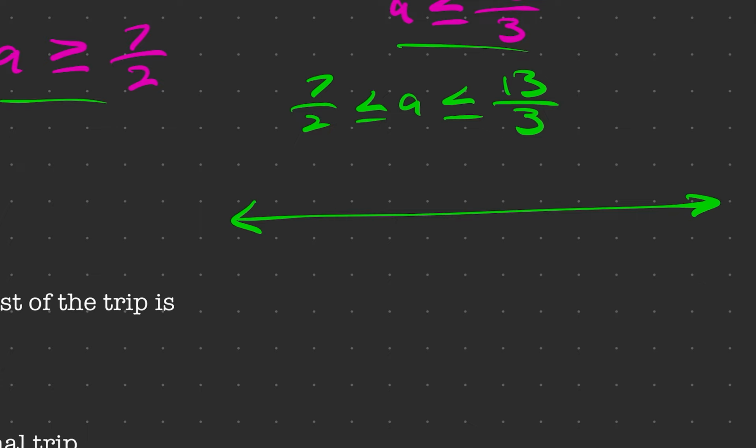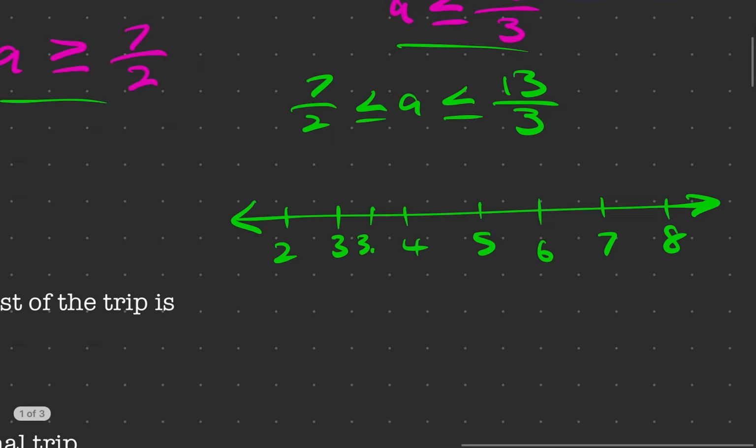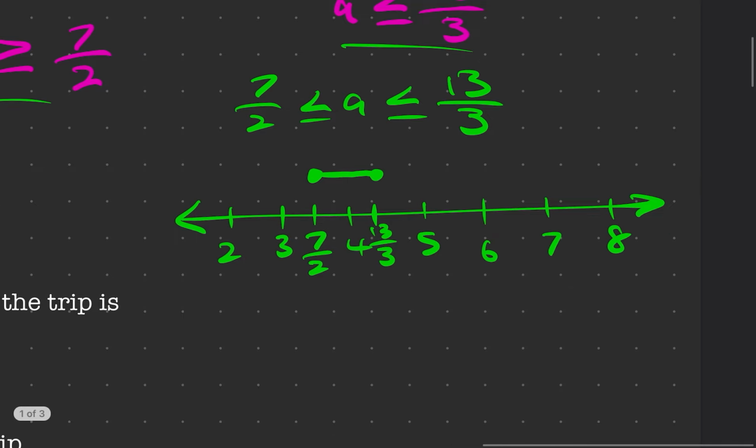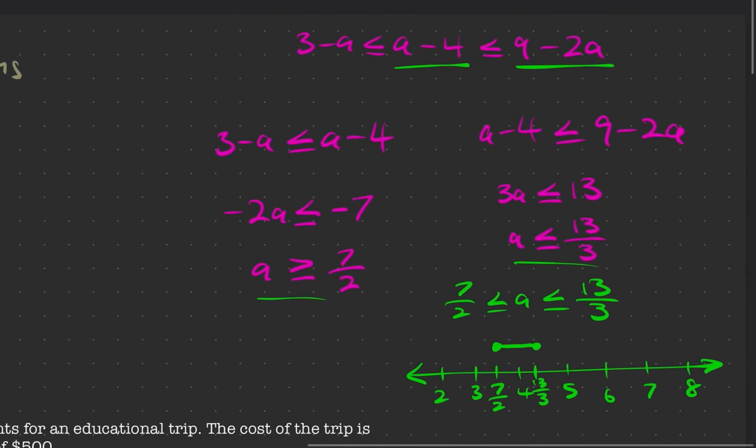So 7 over 2 is actually just 3.5. So let me just label everything. Okay, so we'll label our 3.5 over here. Wait, no, we'll write it as 7 over 2. Yeah, we'll leave it as the original. Then over here is actually 13 over 3. Somewhere around there, you can just make an estimation. So we can just label this by drawing two colored dots and joining a line. See, we're done. We just finished this inequality.